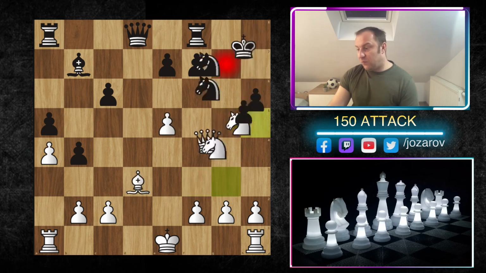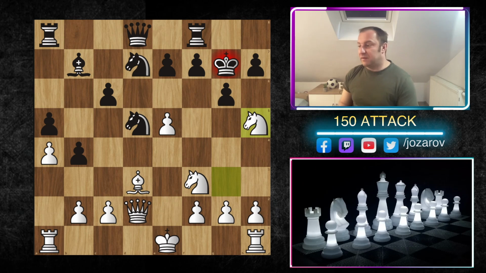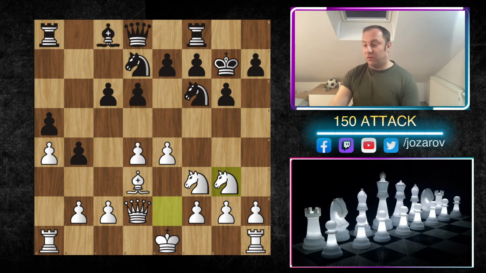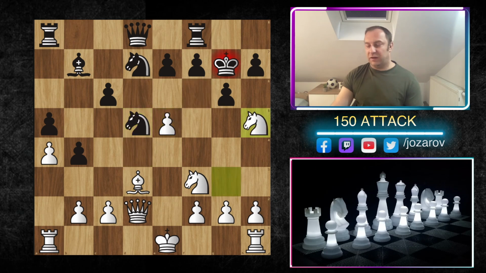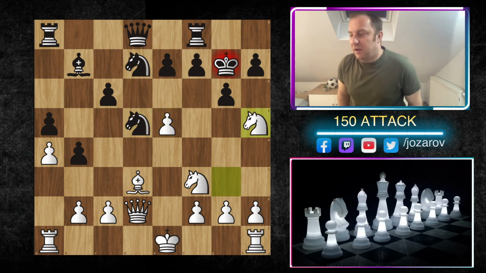So as I said, after move knight to h5, black is immediately lost. The evaluation is +5. So this is a tactic that you have to know in the 150 attack. So when you maneuver the knight to g3, when you traded off the bishops here, now there is this beautiful attacking motif, e5, knight to h5. So you're winning games, I think, very easily with this beautiful tactic.